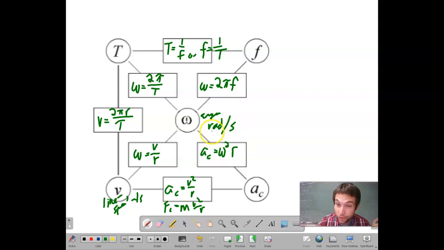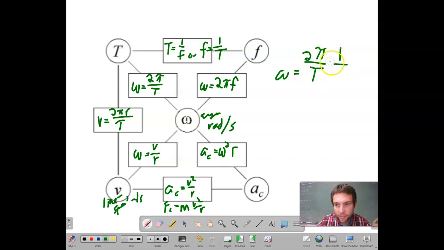It's not exactly a unit. It's more of a placeholder. So it's just what we would call this. If you look at this equation here, omega equals 2 pi F, and F is 1 over T, so omega equals 2 pi over T. Sorry, 2 pi over T. 2 is unitless. Pi is unitless.